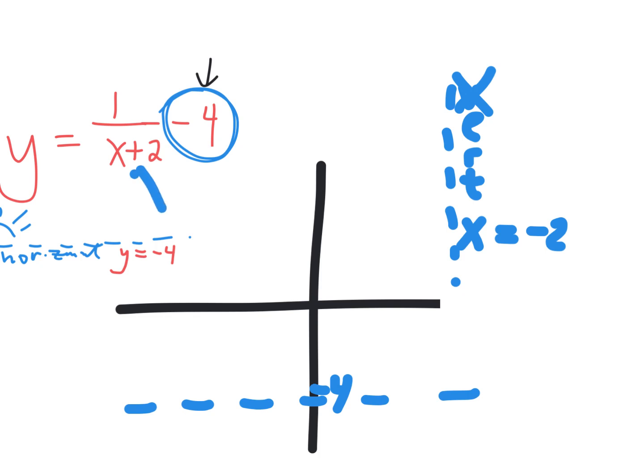Why is it -2? I thought it was going to be +2 because you can't trust the stuff that's on the inside. That's a theme. Anything that's on the inside does the opposite of what you would think. You would think the asymptote would be at 2. It's not. It's at -2. And you know why? Because when you put a -2 in there, you're dividing by 0. Did you know you're not allowed to divide by 0? Anything divided by 0 doesn't exist. Hence, the asymptote.